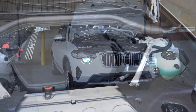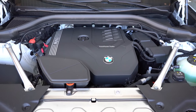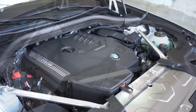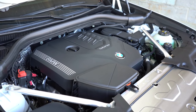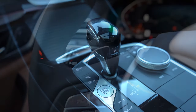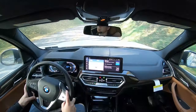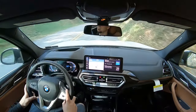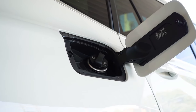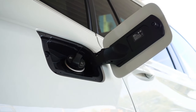The first power plant belongs to the 30i trim levels — a 2-liter twin-power turbocharged inline four-cylinder, putting out 248 horsepower at 5,200 RPM and 258 pound-feet of torque at around 1,400 RPM. Power is sent to the rear or all wheels through an eight-speed automatic with paddle shifters and launch control. Zero to 60 comes in at approximately six seconds flat. Top speed is 130 mph, with MPG of 23 city/29 highway for RWD and 21 city/28 highway for AWD.